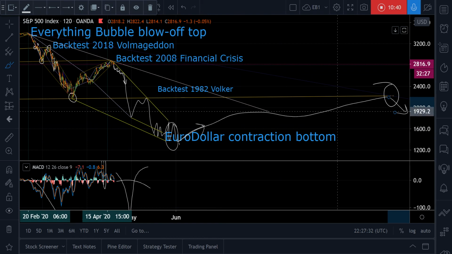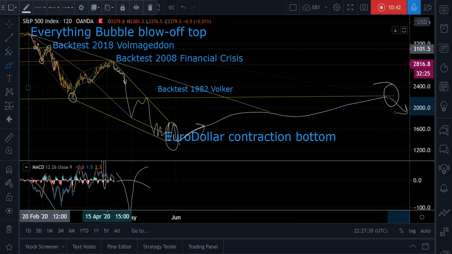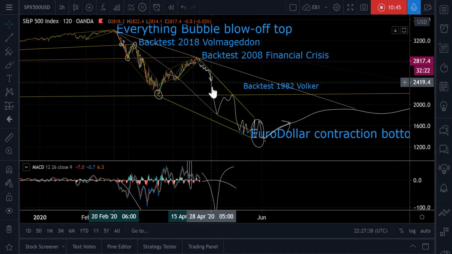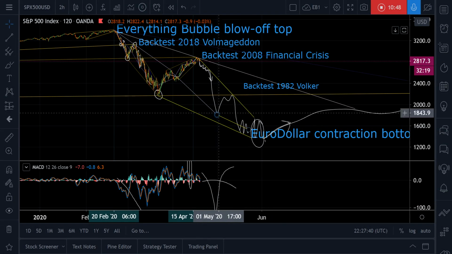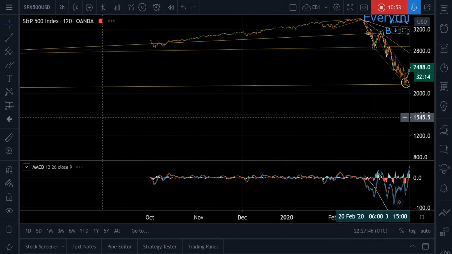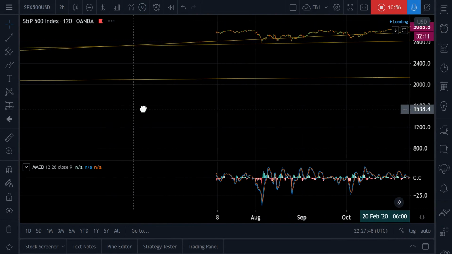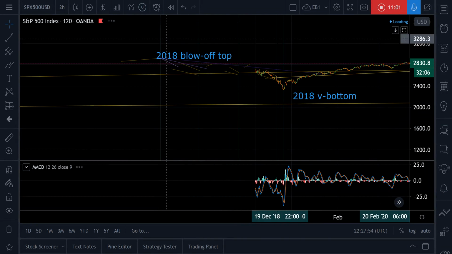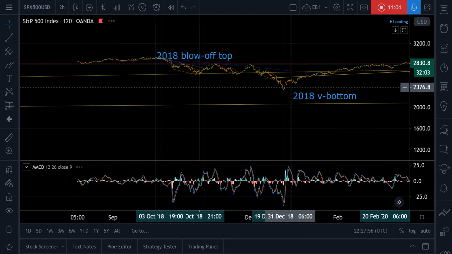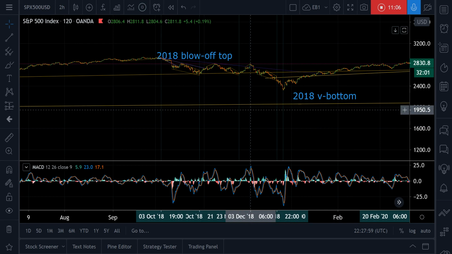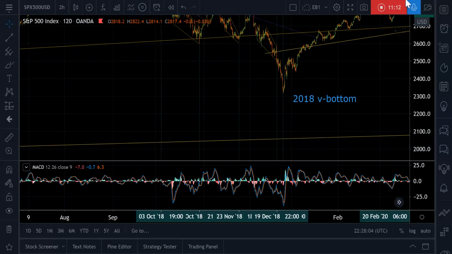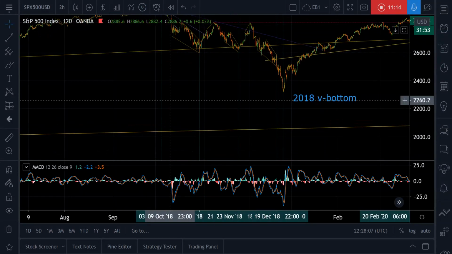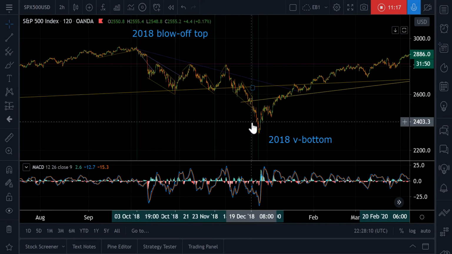So this is a possible thing that could happen longer term. But right now, this is a high probability thing that could happen right now. So if you go back to the Volmageddon as an example, if we can get it, yeah, let's go take a look at Volmageddon. And so you can see that Volmageddon here is squished down, and that's because Volmageddon happened during a bull market, and the crash that we have right now is stretched out because it is happening in a bear market. But let me just stretch this out enough to take a look at it.